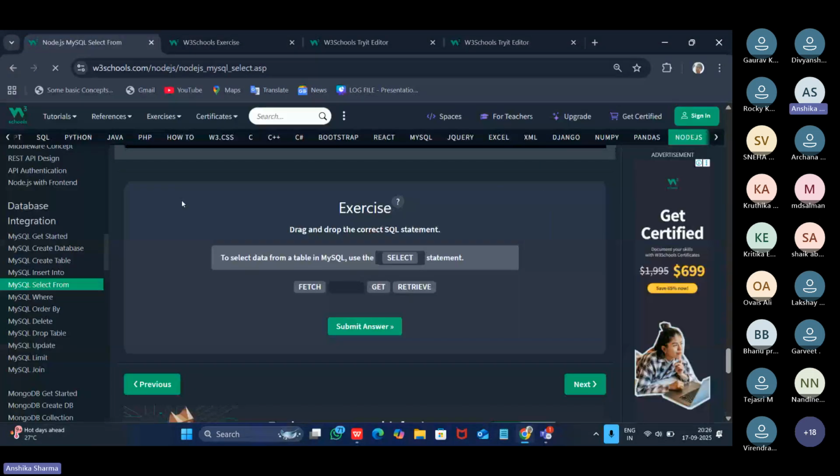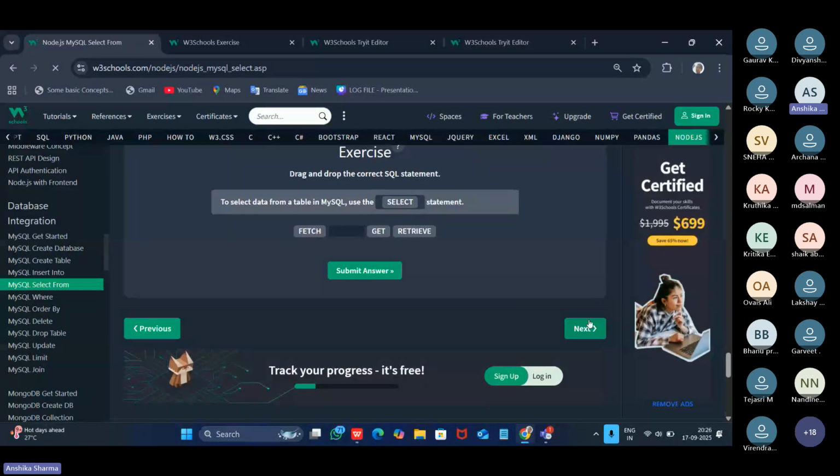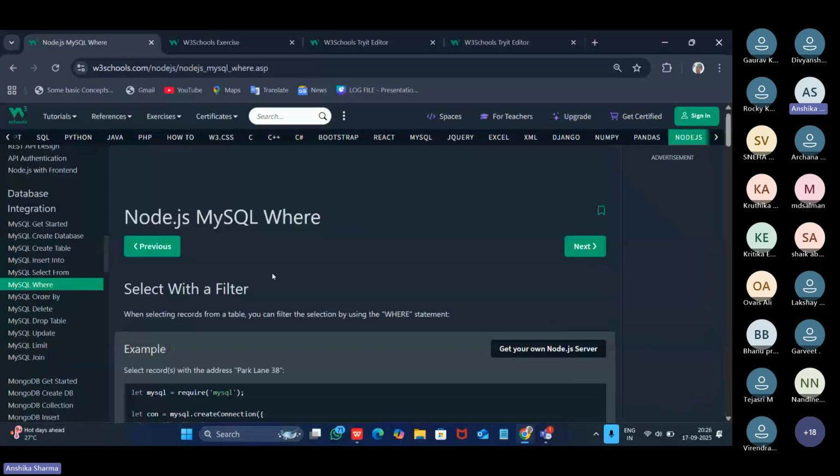Let's see the next query, which is MySQL where. So now if I want to provide some condition, like we have seen in whatever programming languages you all have done till now, like SQL or Python or C or Java, you all have the conditional statements, which are if else, or in case of Python, you have elif and all such things. They provide you the conditions. If you want to give some conditions to your result, then you use conditional values.